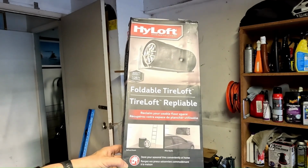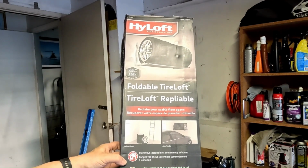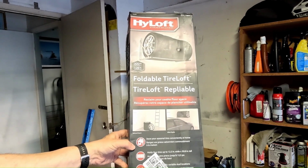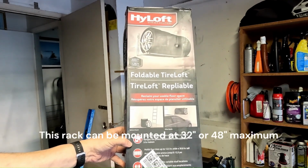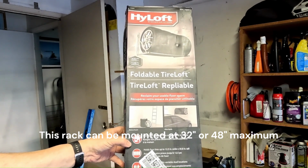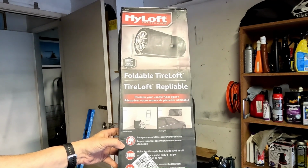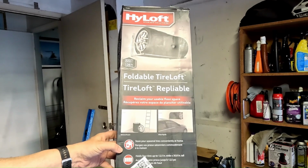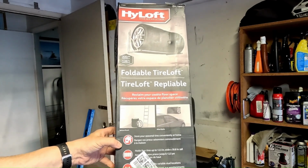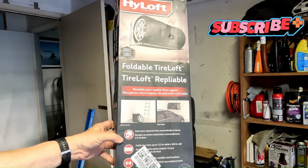Today I will be mounting a high loft tire rack on my wall here. It is rated at 300 pounds and I'm going to be mounting two of them to accommodate four large tires that belong to my Corvette. So let's get started. First thing I'll need to do is measure the distance from the mounting point down to where the tire would be and see if I can accommodate both racks.